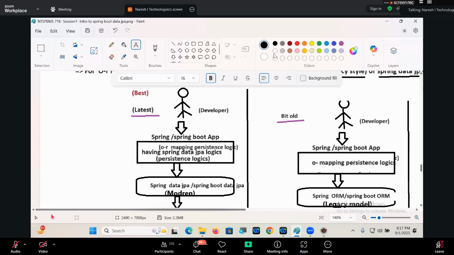Spring Data JPA gives level 2, level 3, level 4 abstraction while developing OR mapping persistence logic. So both are providing abstraction on Hibernate and simplifying OR mapping persistence logic. Basic abstraction comes in Spring ORM. Advanced abstraction comes in what? Spring Data JPA.